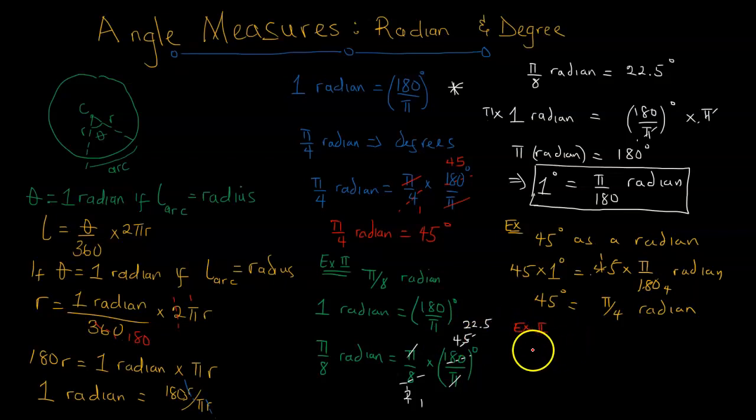Another quick one, example 2. How about 60 degrees? So 60 degrees in radian. As usual, we are just going to multiply both sides by 60. Multiplying 1 degree by 60 produces 60 degrees. Multiplying the right by 60 gives 60 times pi over 180 radian. And 0 can make way for 0. 6 in 6 is 1. 6 in 18 is 3. Therefore, 60 degrees is equal to pi over 3 radian.